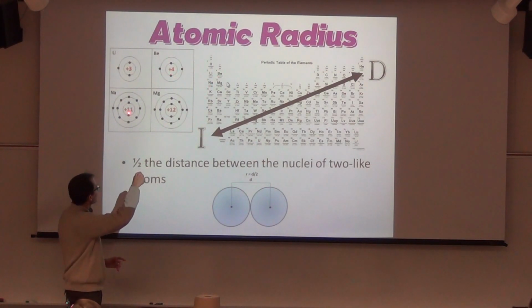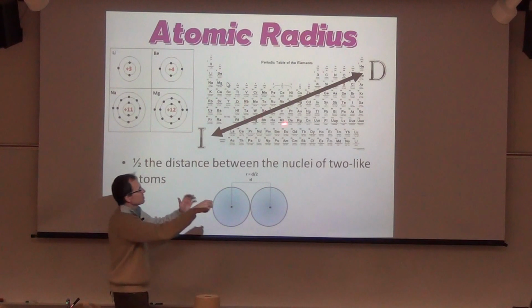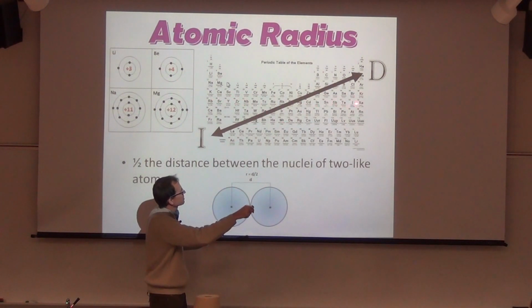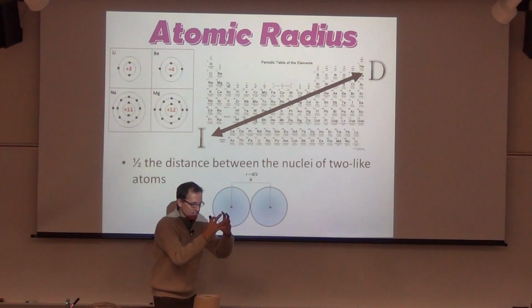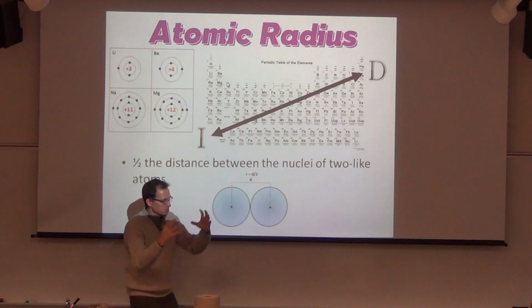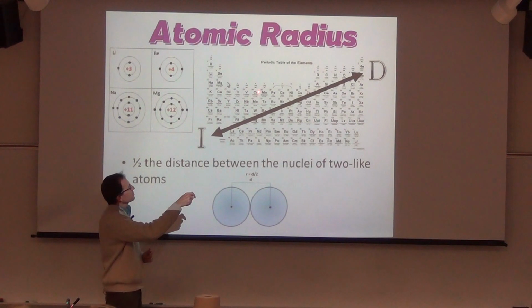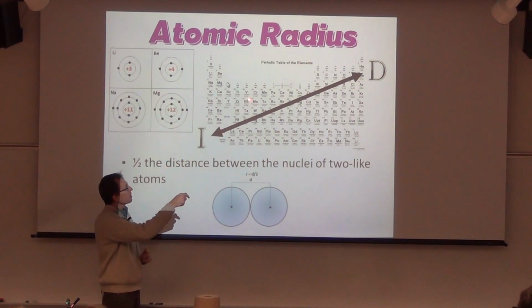Then why does it get bigger again? Because I gain another energy level. And then it gets smaller and smaller and smaller. Gain an energy level, smaller and smaller, getting sucked in. Gain an energy level, and then it gets sucked in again. Balloons out, gets sucked in, balloons out, gets sucked in again because you're adding those protons. Okay? So if I ask you the difference between Nb and Cr, which one's bigger? Well, Nb is closer to this corner, so Nb would be larger.